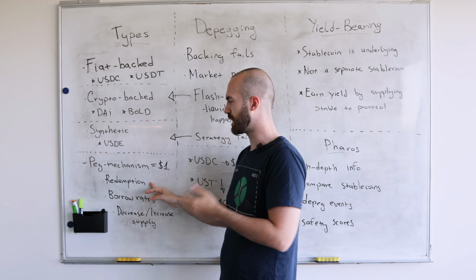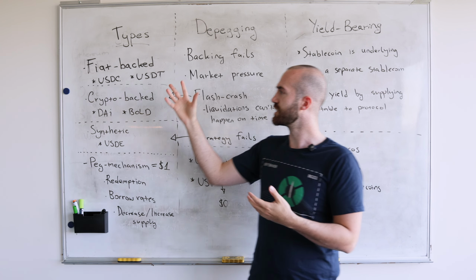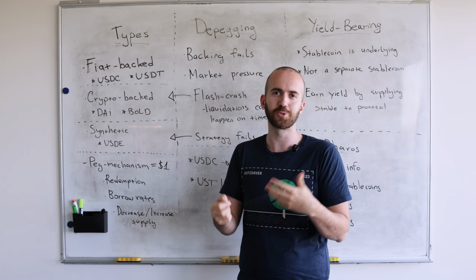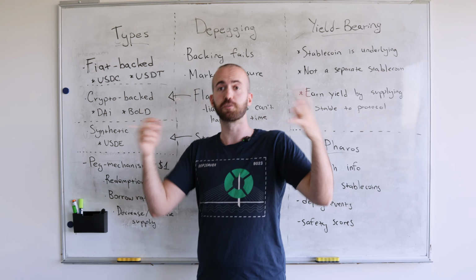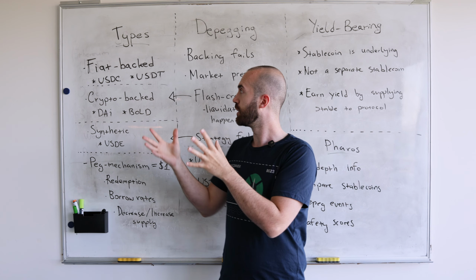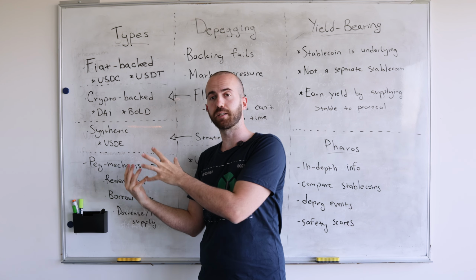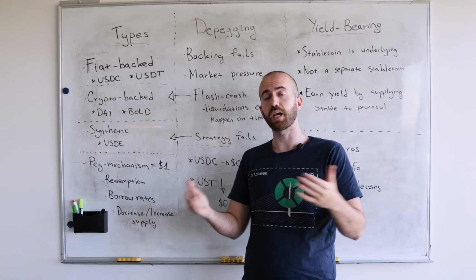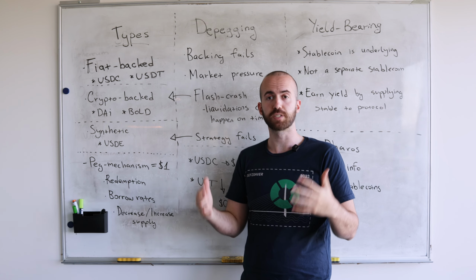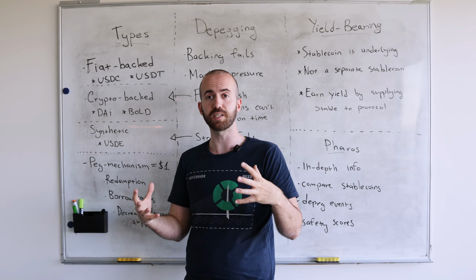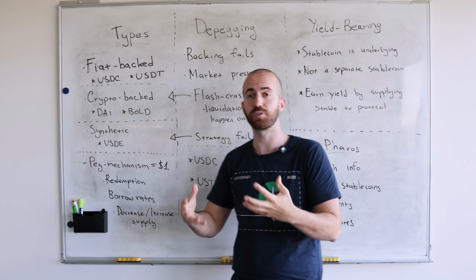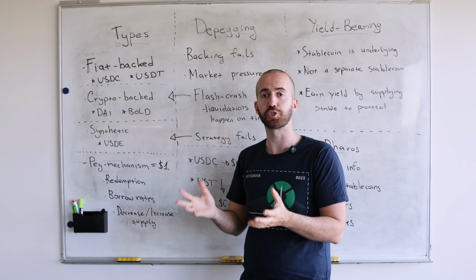So first of all is redemption. So for example, with USDC, you can redeem one USDC and it's not you. It's usually not retail. It's mostly large firms and companies that can actually redeem USDC, a large amount of it, for the fiat that's actually backing it. So you can think of it this way: if USDC ever trades below $1, then that's an opportunity for these companies to step in, buy a lot of USDC so they can redeem it for $1 worth of the fiat backing. And since a lot of USDC is going to be bought, that's going to push the market price back up to $1.